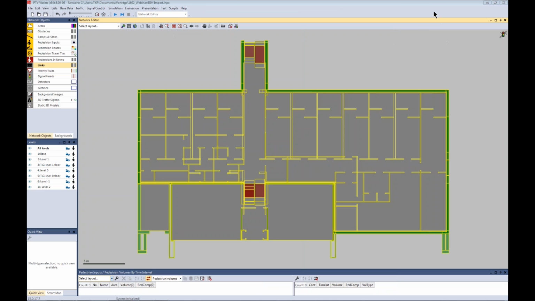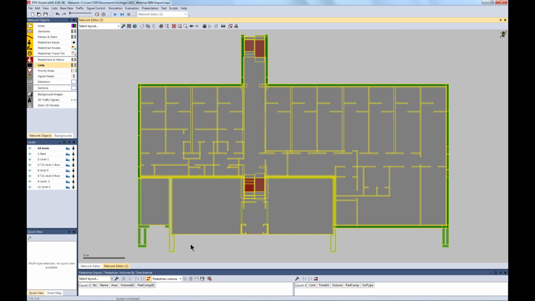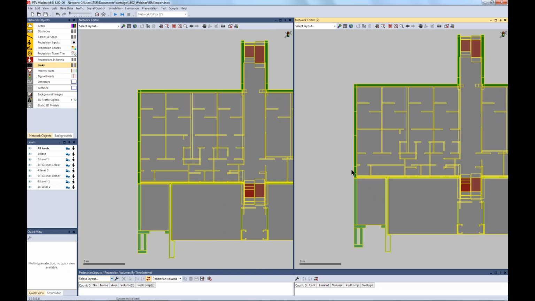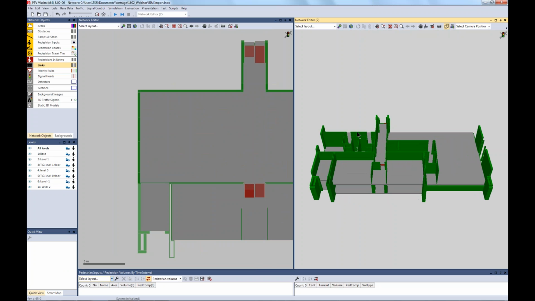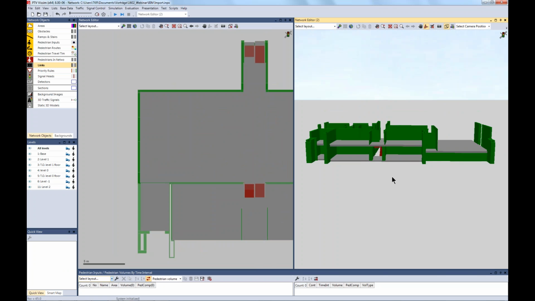and here is the model. We can see this better if we have a second editor where we just look at it in 3D. And as I said, there's a piece which is underground.